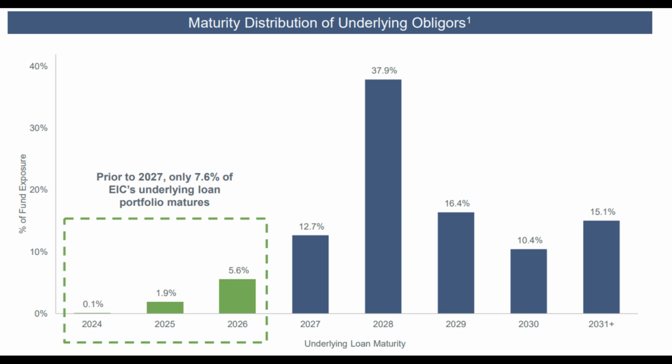Now, in terms of their overall long-term growth, EIC has been investing in its portfolio. So the fund deployed $90 million into CLO debt and equity investments during the quarter. Now, the cash in hand has decreased from $10.6 million in quarter two to only $3 million in quarter three, and the capital deployment suggests that they're still actively seeking ways to strengthen their portfolio and to expand income streams.